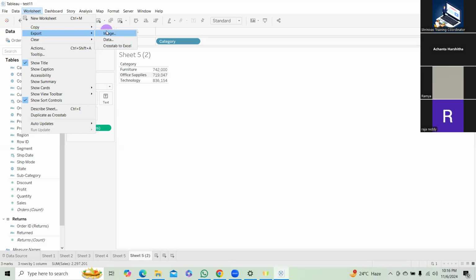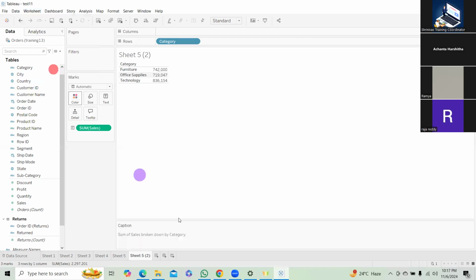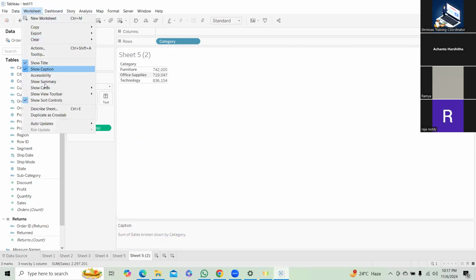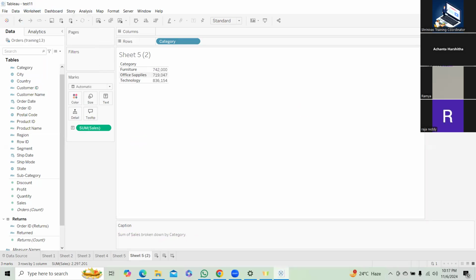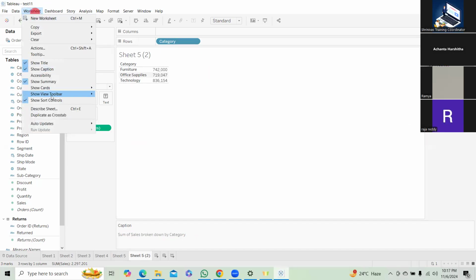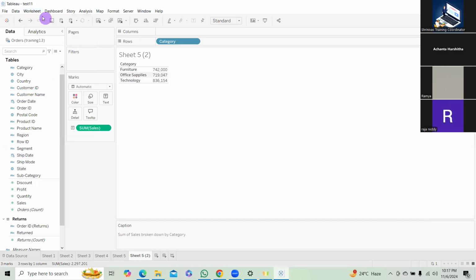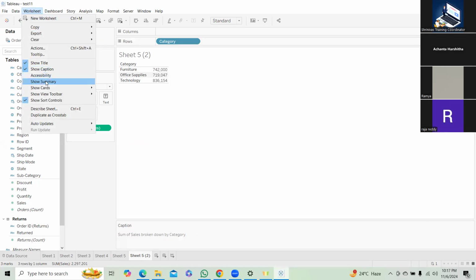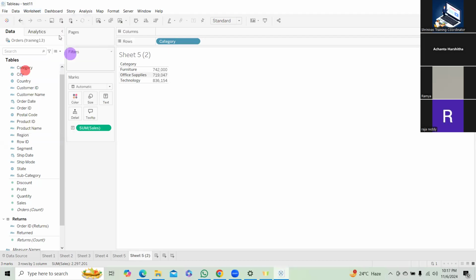Export. Export image, export data, export cross tab to Excel. So all these will be exported directly. For this, we have to copy. If someone is asking, you can do it. And see here, there was something like show caption down. What view we are creating, for that we get that. And all those summaries, if you want to show summary and everything: sum of sales, average, minimum amount, maximum amount, median, all those things which can be calculated, you can see. If you want, you can select them, or if you don't want, you can just unselect them and put it across.